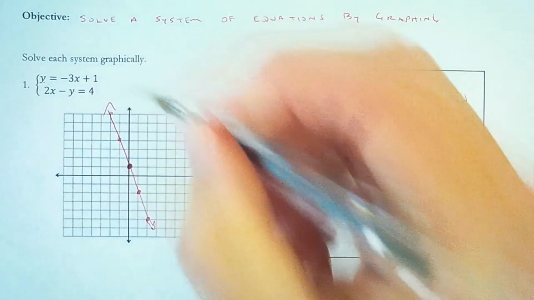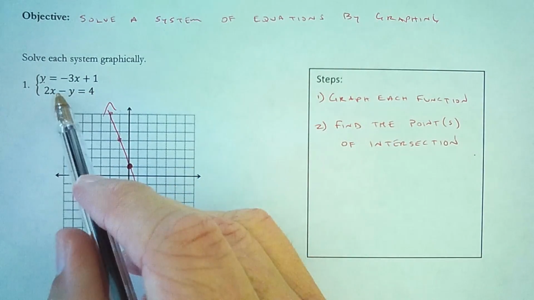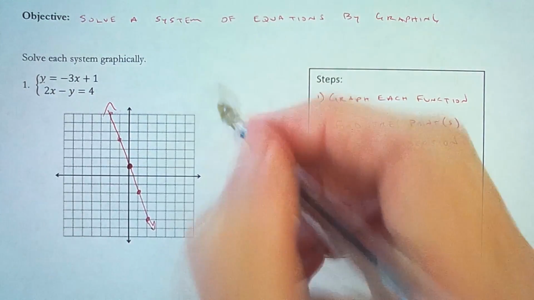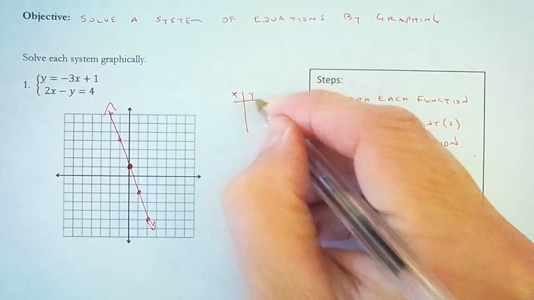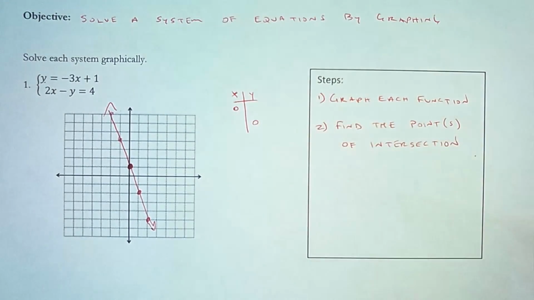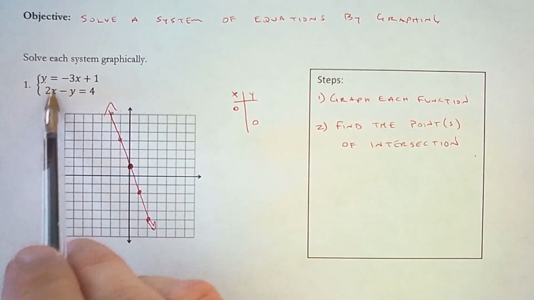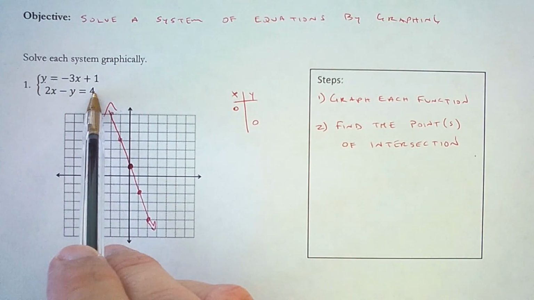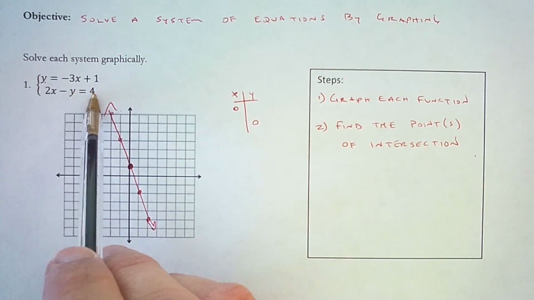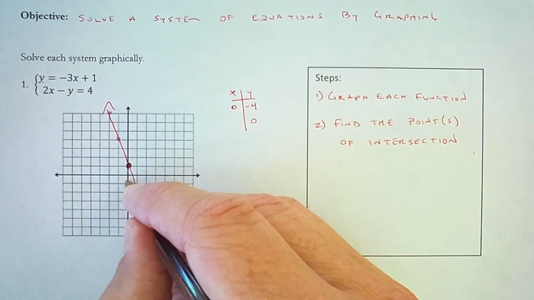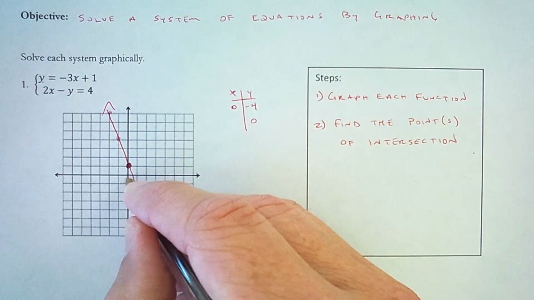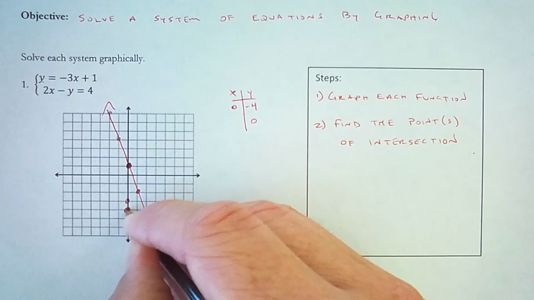The second function, let's do this from this form instead of changing it to slope-intercept form. We'll just do a quick t-chart here with a 0 for x and a 0 for y, so we'll find the x and y intercepts. So if x is 0, then this is 0 minus y equals 4, so we've got negative y equals 4, which means y is negative 4. So 0, negative 4. Well, I need to go one more, so there it is.